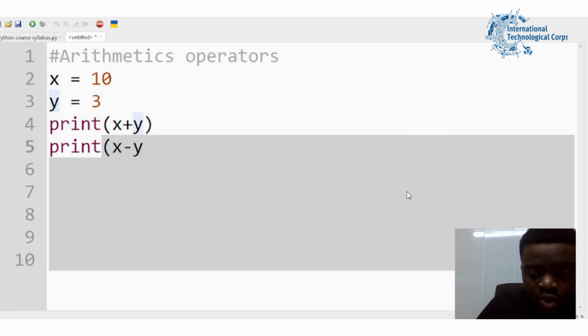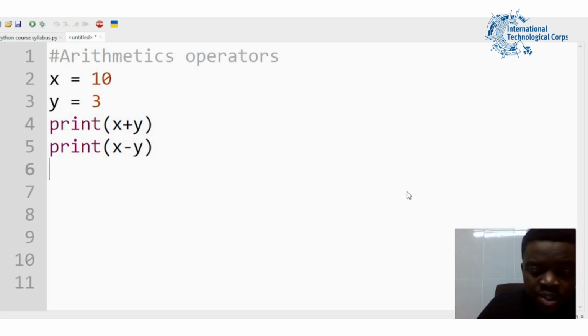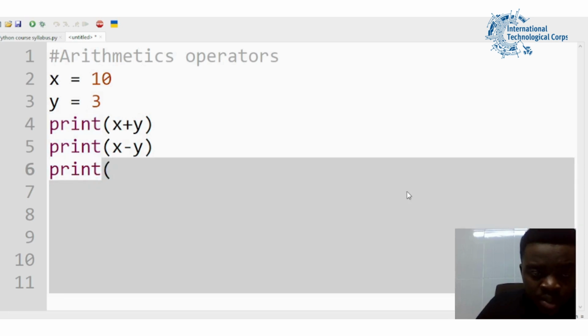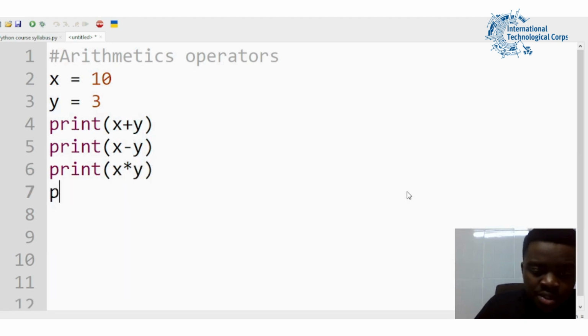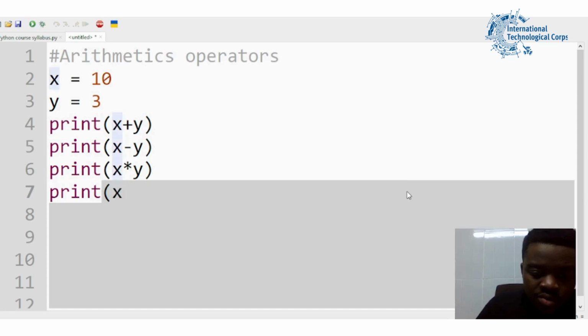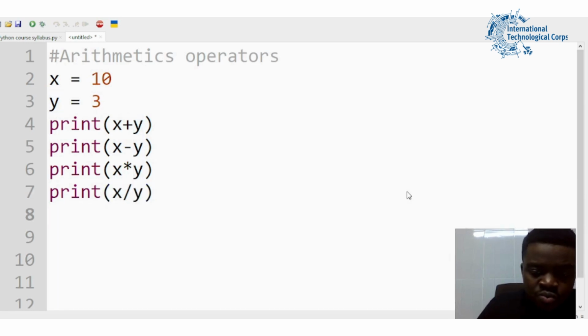Then we move to multiplication, so it will be X multiply by Y, close the bracket. Then print X divide by Y, and close the bracket.